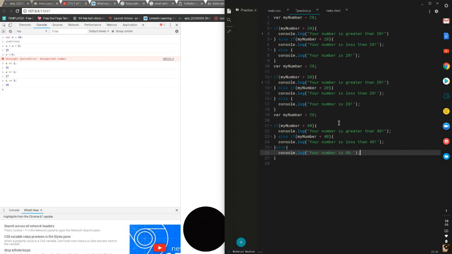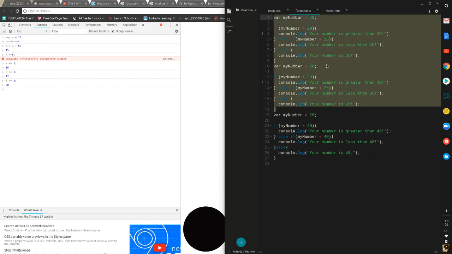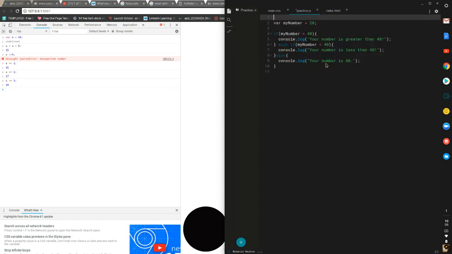So in this, let me delete everything else before this. It should give us your number is less than 40, because yeah, 20 is less than 40, like 20 below.